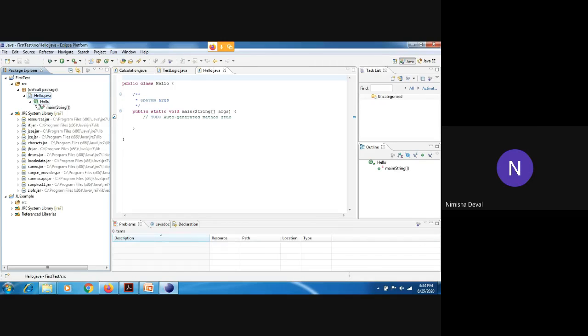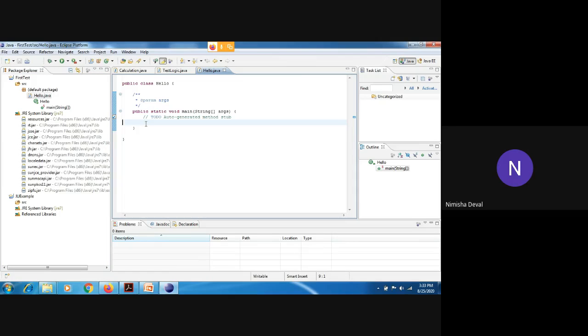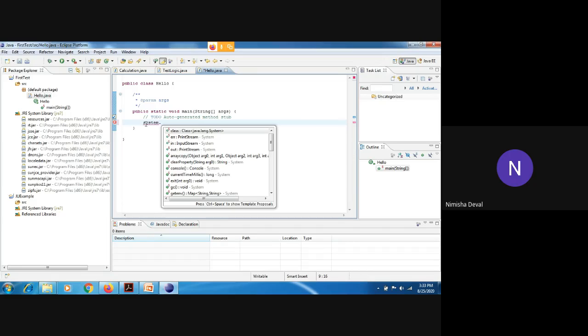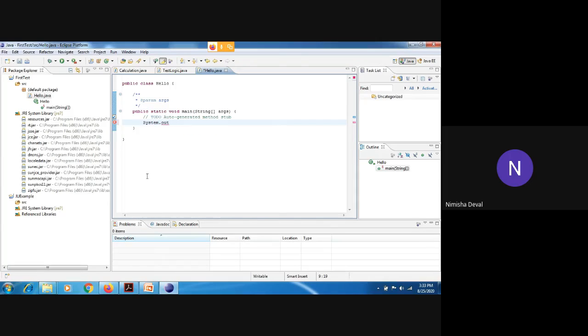Okay, means the hello class has a main method present. Okay, now I will directly write here one message. Now see here, I will write in small letters system dot. Now it will automatically find different methods. Okay, now we will require the out method, so it will be printed here, out, right. Here you can see that the s is automatically corrected.